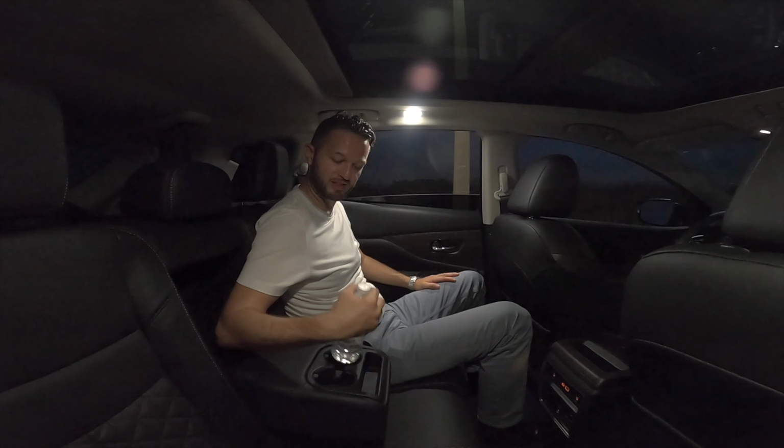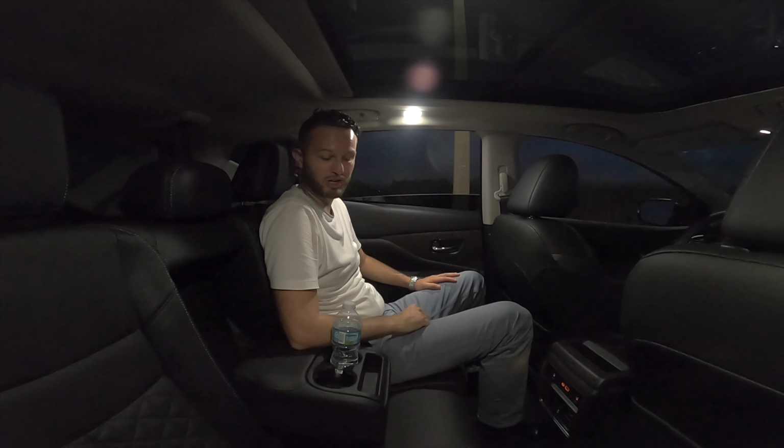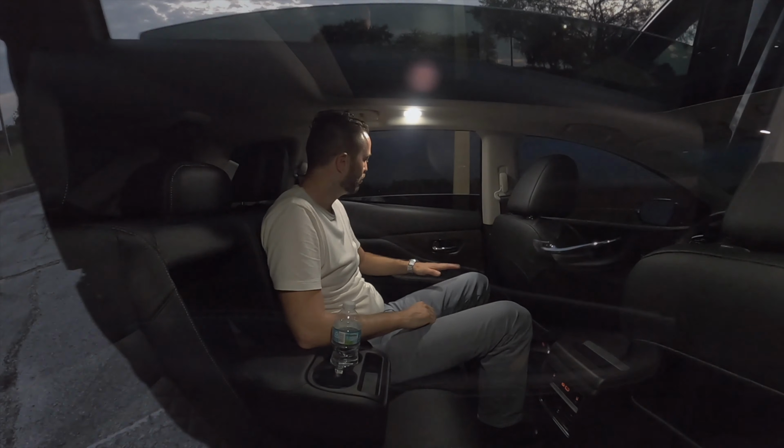Cup holders, you can fit a 16.9-ounce water bottle. I'd say a 20 ounces max. Another little storage. Door panel, you're going to get soft with harder material mix, that wood inlays, contrast stitching in 2 different colors. Storage, though, is going to lack in the rear. You could maybe fit one 16.9-ounce water bottle. It's going to be tough. You're going to have to drink some of it. But, I mean, it's still doable for the back seat.